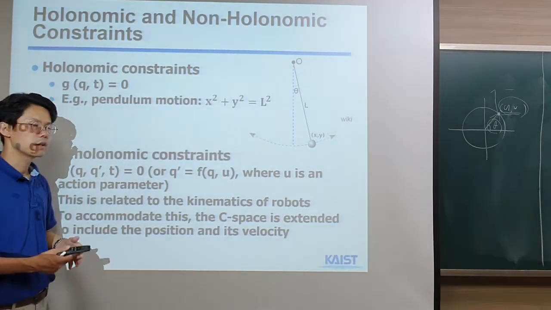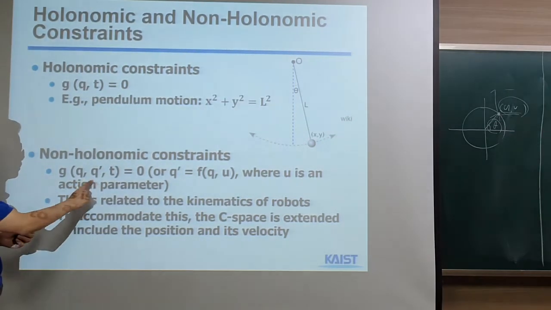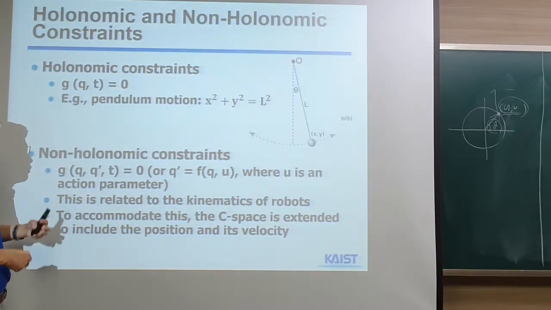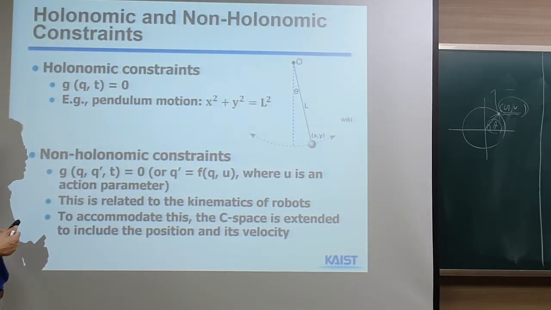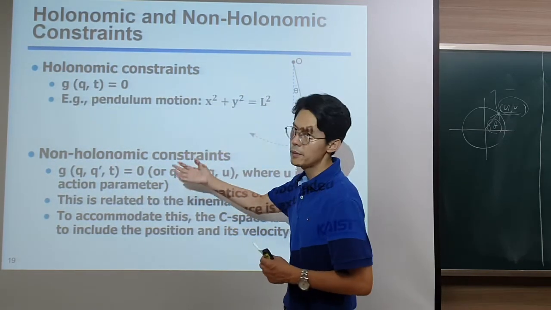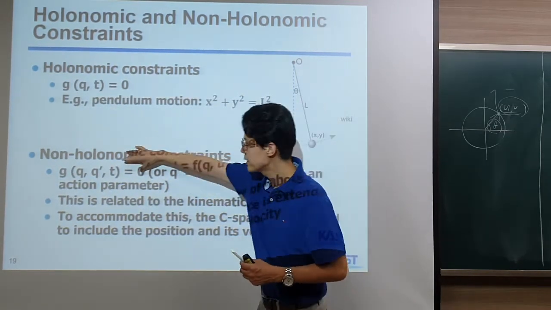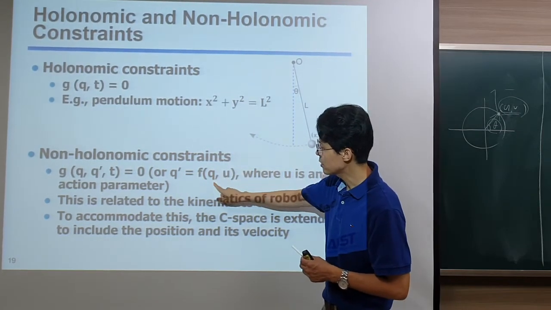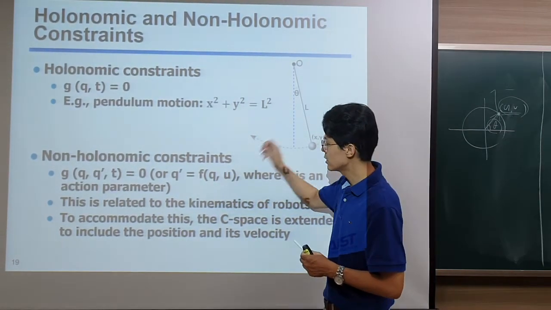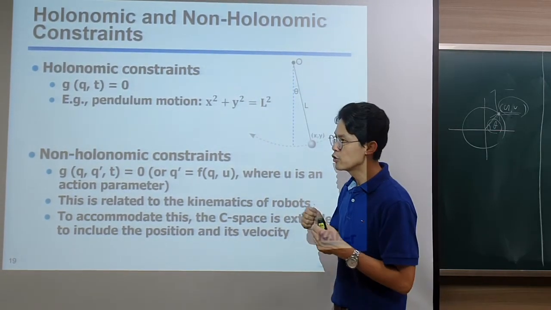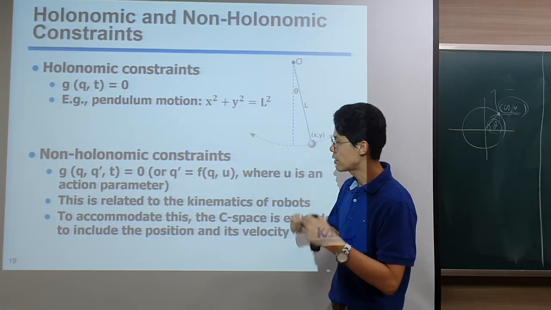A non-holonomic constraint is one where some sort of differential equation is encoded, so we need to think about the differential equation. Sometimes, there is a lot of theory, and we can also transform this equation into something like this. Basically, at a particular position, for example, think about a car. You are driving the car.